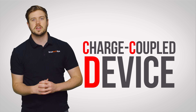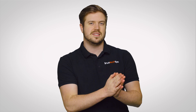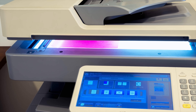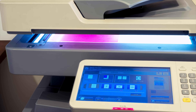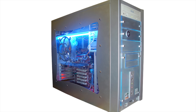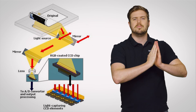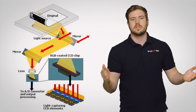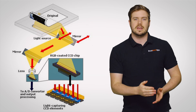Your typical scanner uses something called a charge coupled device or CCD to determine what's on the page. The main idea here being that the CCD can convert light into an electrical charge which it then sends to your computer as digital data. So when you start scanning a document, that bright light you see coming from inside — typically from either a xenon lamp or a cold cathode, which is similar to what people used in PC case lighting a few years back — hits the sheet of paper and is reflected back to a series of mirrors underneath the glass surface and then focused by a lens onto an array of CCD sensors.